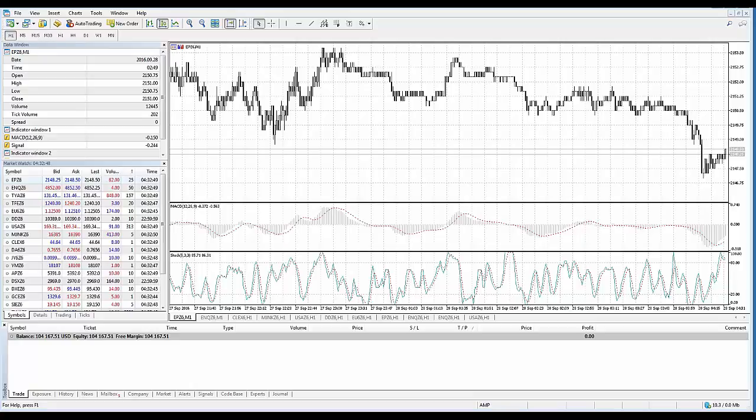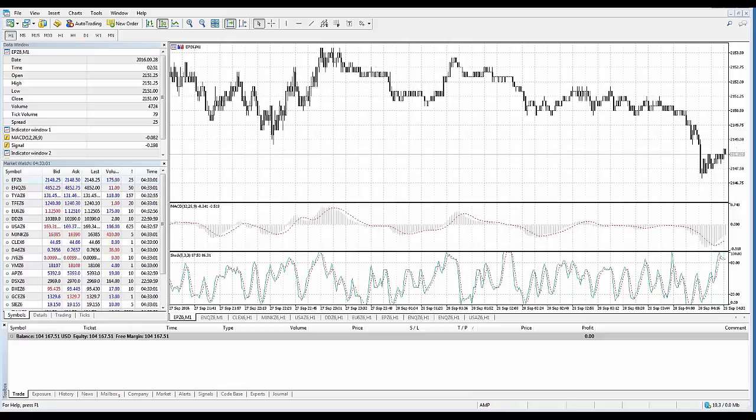Another thing that I highly recommend using, especially if you're very involved in making changes to your profile. A profile basically is the entire workspace, and then you also have templates. Templates are for when you have a specific setup for your chart, whether you're using particular indicators, and you don't want to go through the trouble of creating all those changes every time you open up a new chart. So what are templates and profiles?